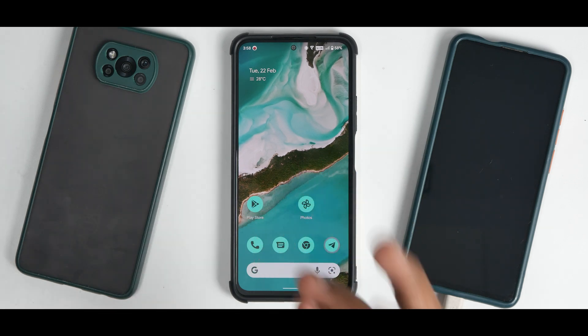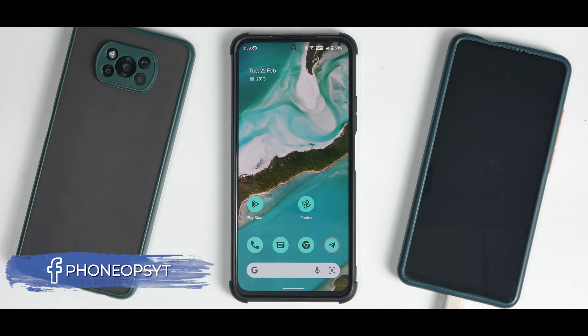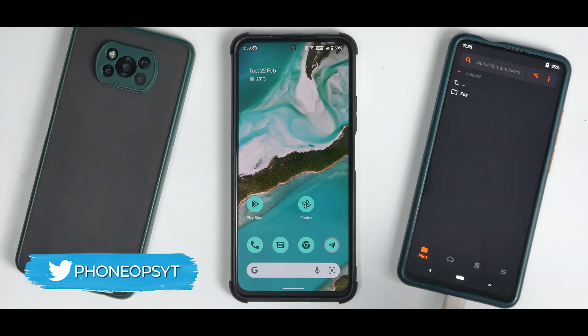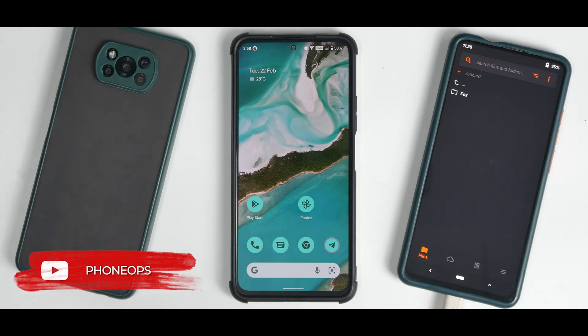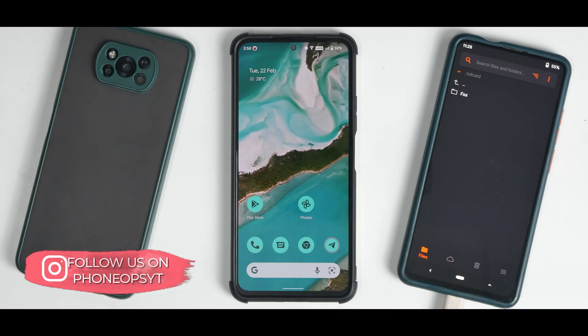You need to have: the ROM file, the Android 11 DFE, Magisk, Marissa kernel, and the F2FS patch. You also need a specific version of Orange Fox recovery flashed on your K20 Pro. Make sure all your data is backed up as we will be wiping everything. Have more than 50% battery, remove face unlock, fingerprint, PIN, pattern, and your Mi account if coming from MIUI. Then reboot and boot into TWRP.